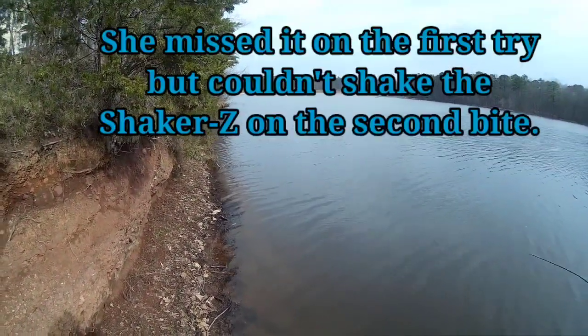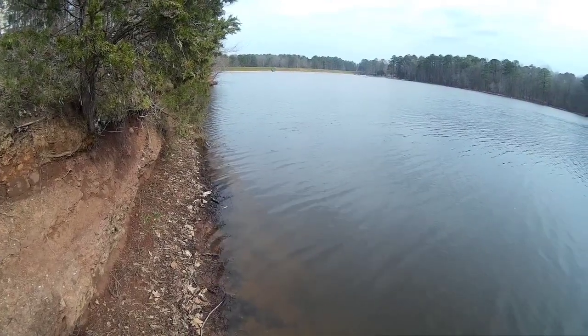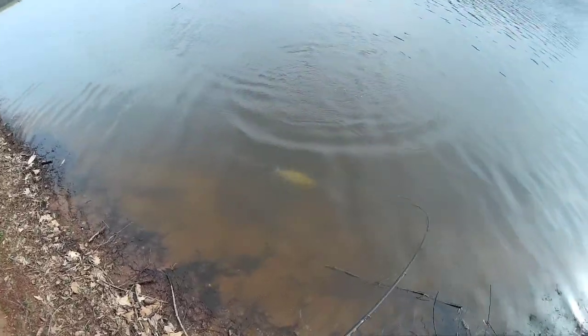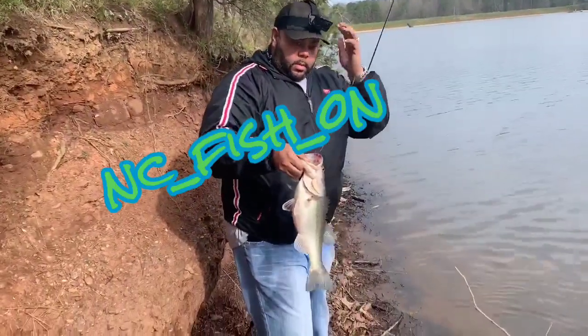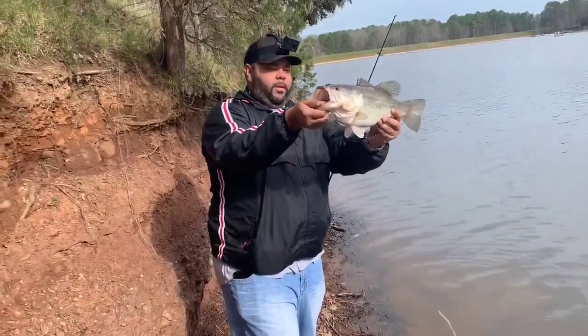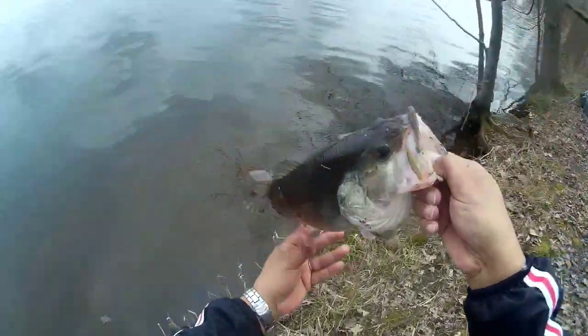Oh, I just got hit. There he is. Oh, that's a good one too. Stay down. That is a good one. Nah, he's pinned. I didn't even have the camera on. There he is. That's it. Pound and a half fish. Nice fish there.